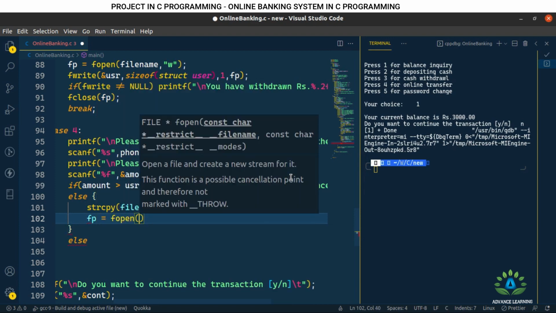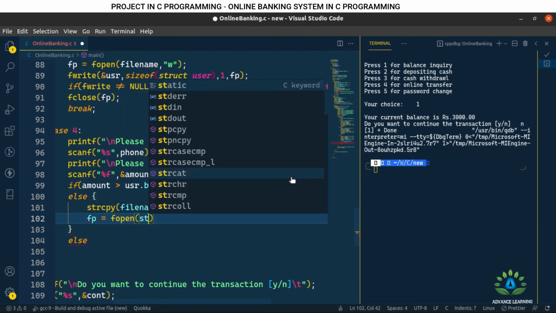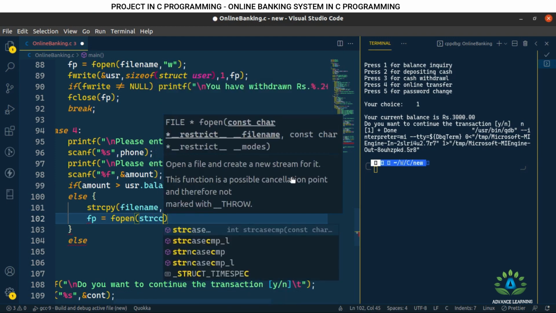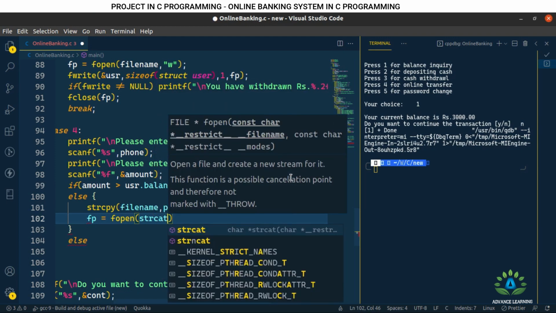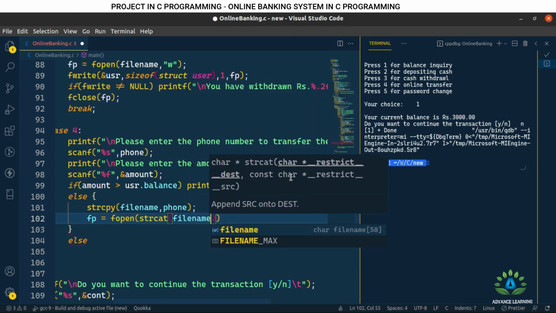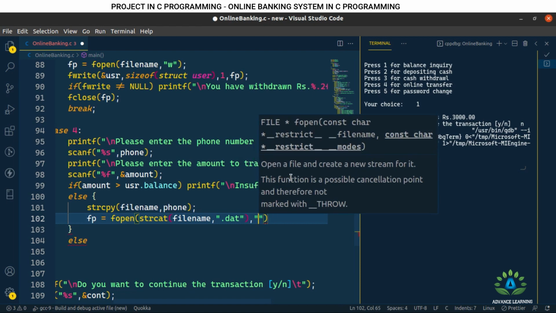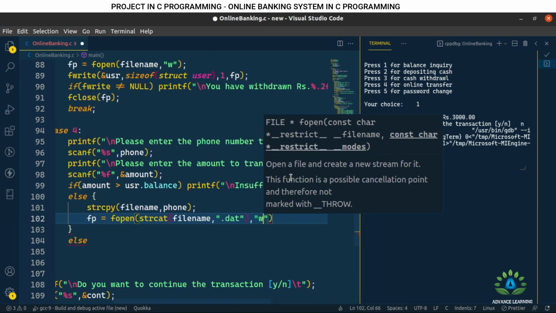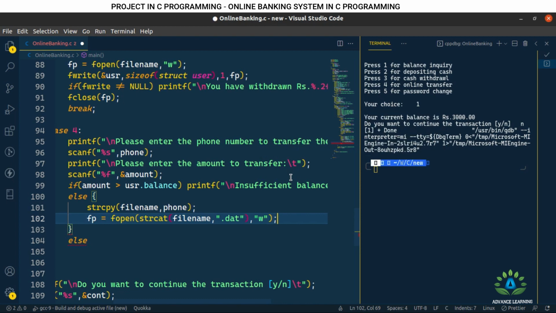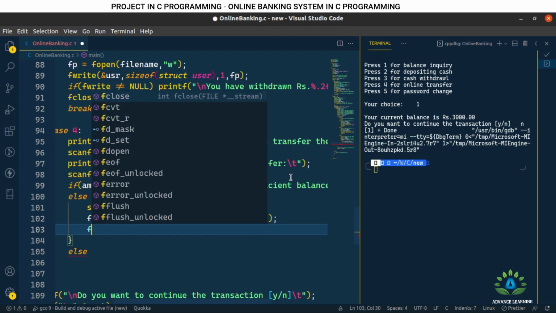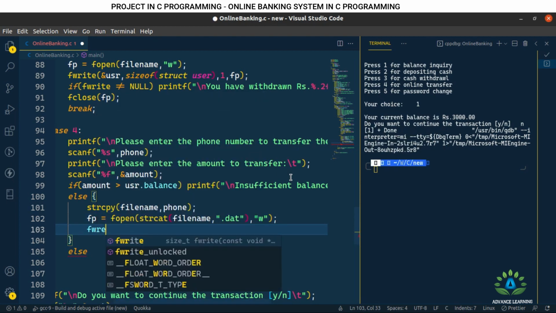So fopen, the same previous logic here, right? But this time we are going to open the file of the account where the balance is to be transferred. We are going to open that in write mode, and we are going to read.